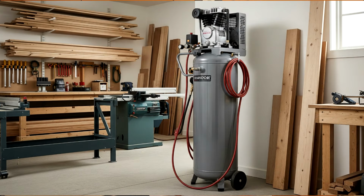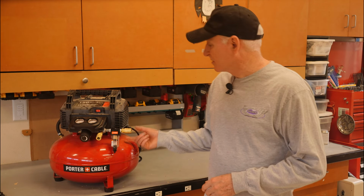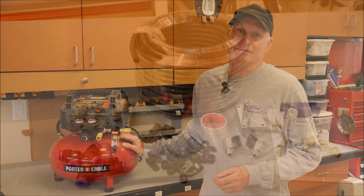One other myth that I should address is what size air compressor you should have. You really don't need one of those large air compressors to add an air pipe system. While having one of those big 80-gallon compressors is terrific, it isn't necessary. A small, inexpensive 6-gallon pancake, like the one I have, will work just fine.